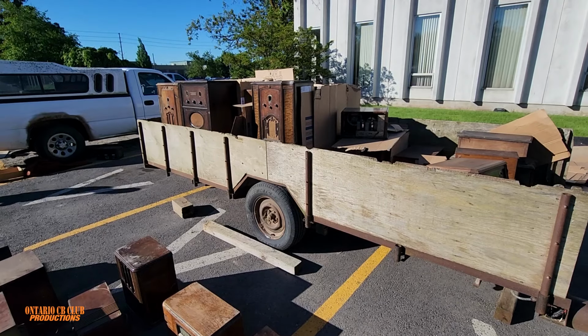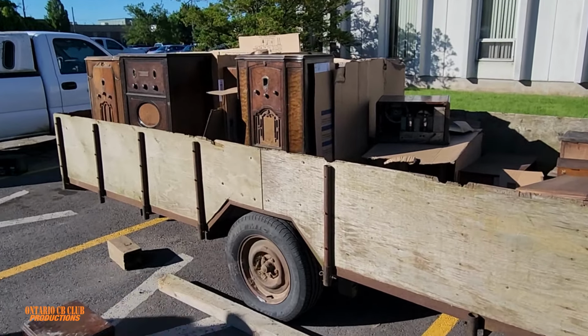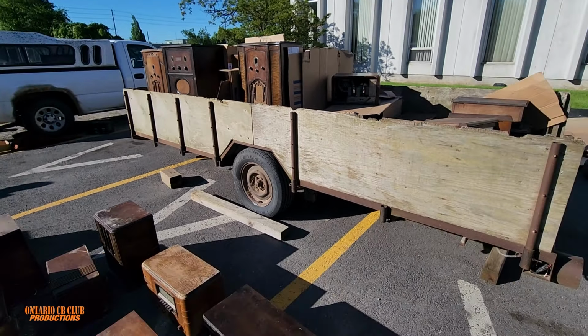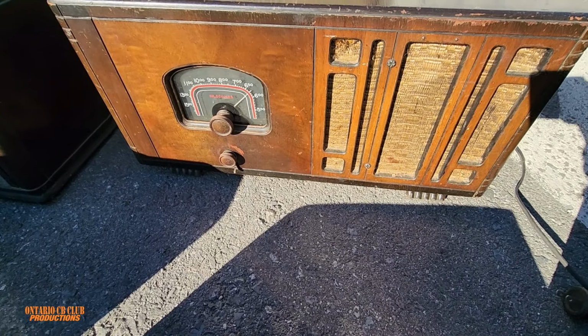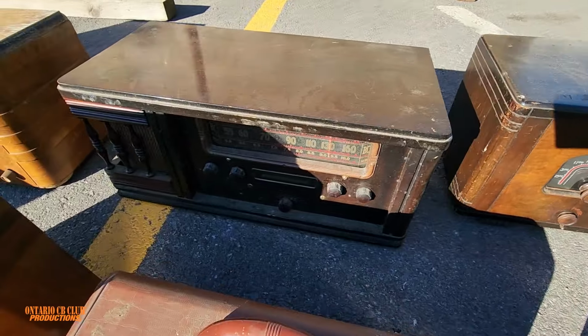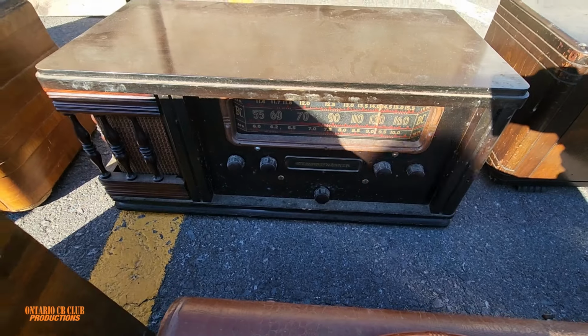Oh, look, more antique radios. Wow. Okay. I'll do you 100 for old Bob. Yeah, there, you sell it to him. Just giving you the offer. I was trying to get a radio, but I didn't even get a chance to get in there. Oh, okay. Oh, not bad, right? No worries. Just a case here.